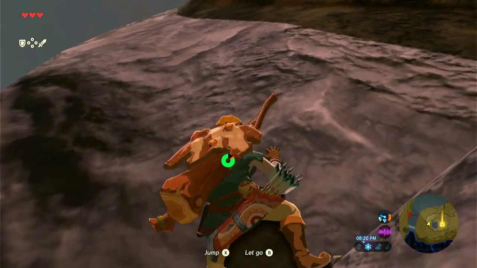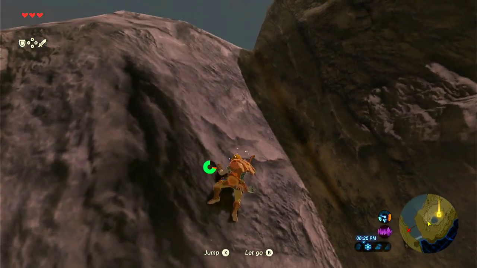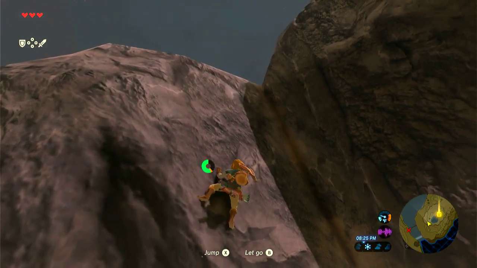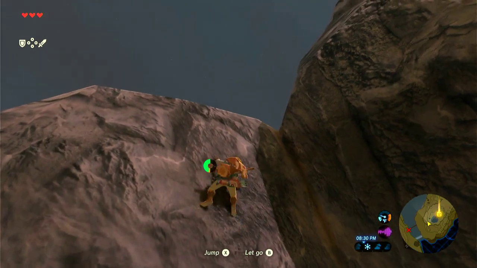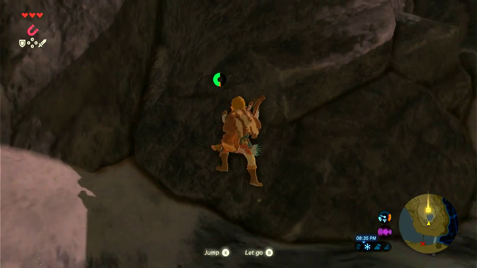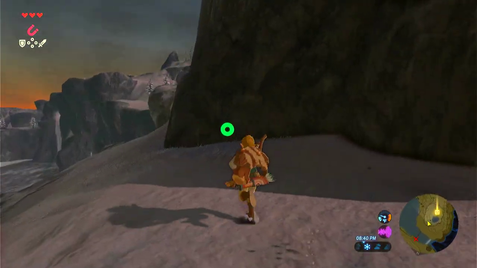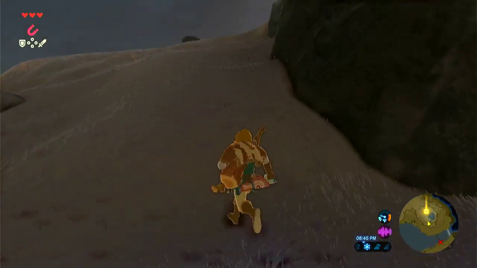And I believe that there is a way to go around this. It's just going to be way faster to go straight up. We're going to need to go around here though, because straight up will take us into some water, and frozen water is bad news.